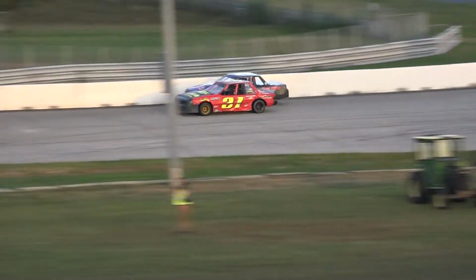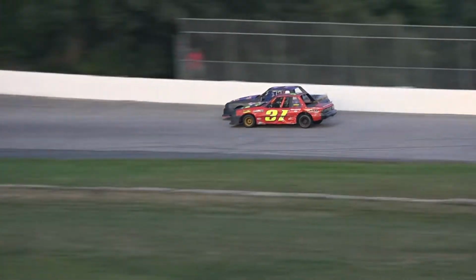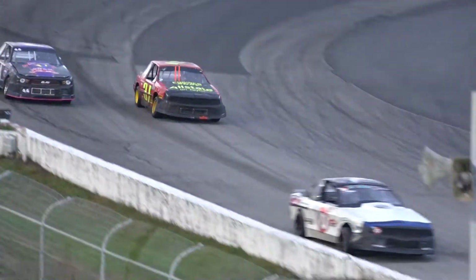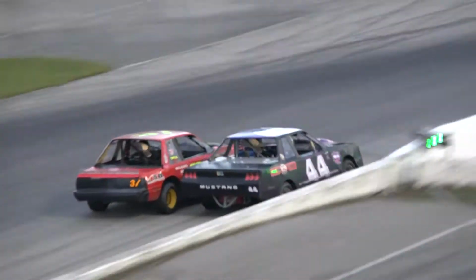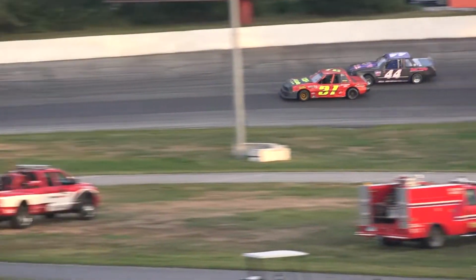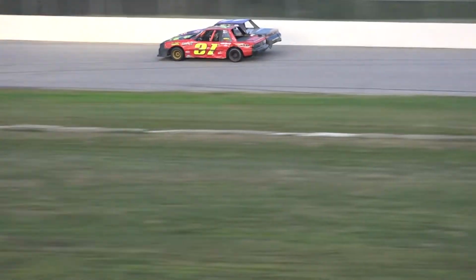The number 31, Tommy Silva, who didn't even have that car back together to come out and run the qualifying heat race. But he's definitely putting on a show here in the main event. So he's having a hard time dispatching Michalski in the number 44 as they stay side by side out of turn 4. And again, as you pointed out before, they're not necessarily as fast as when they're running single file, and he'd like to clear that 44 to get up there and get into a battle for 2nd. But Michalski is hanging tough up on the outside in the race for 3rd.